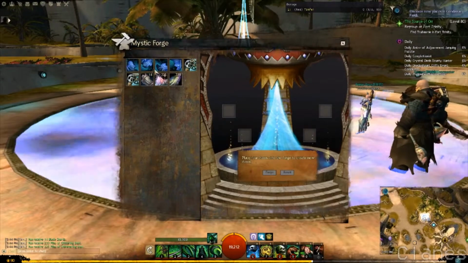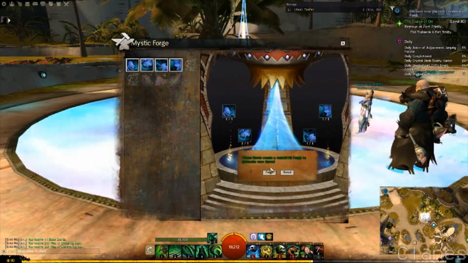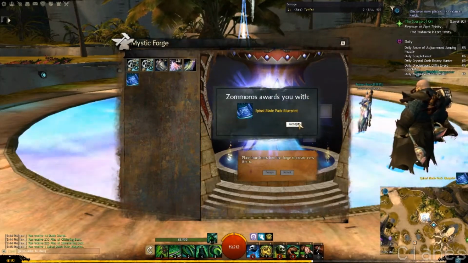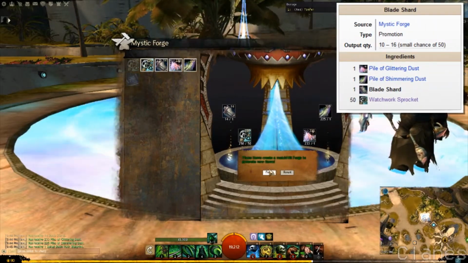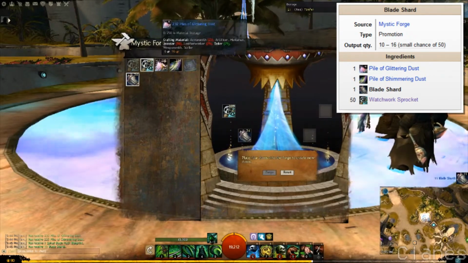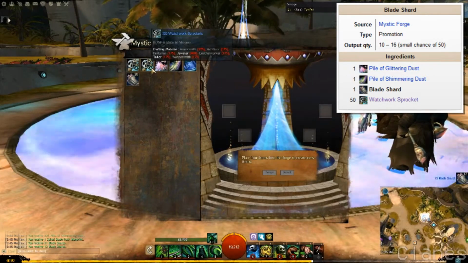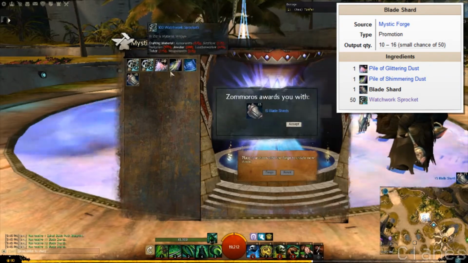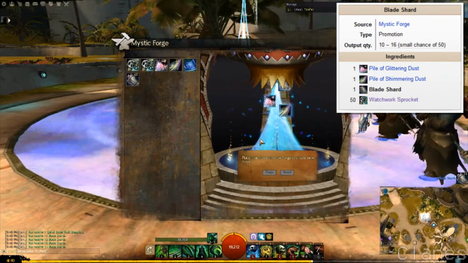Head up to the Mystic Forge and combine the 4 blueprint scraps with each other to create the plans for the blade spine. Here comes the more frustrating aspect. You'll need to start duplicating your blade shards by combining 50 Watchwork sprockets, 1 blade shard, 1 glittering dust, and 1 shimmering dust. This is what the sprockets will be used for, as you need around 425 blade shards to upgrade the pack to exotic quality. And duplicating will randomly yield around 10 to 16 shards, with a small chance of 50 coming out.